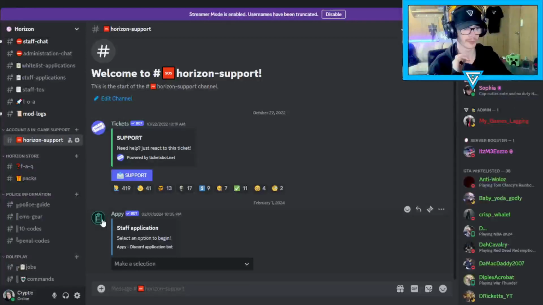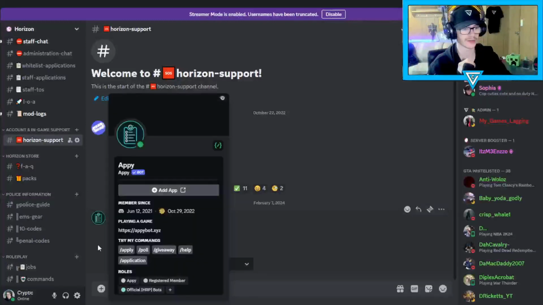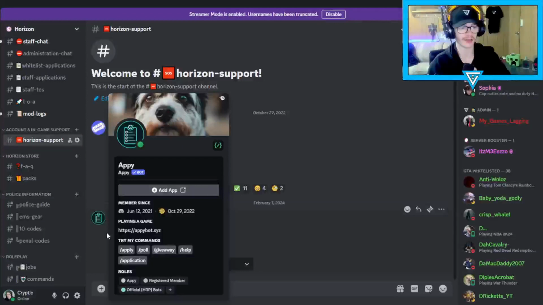By the way, before we go any farther, I'd like to point out, if you guys are looking to have applications in your server, this is very, very important. This bot is quite literally just called Appy, and it is the best bot for this out there. Trust me. All you need to do is go on Google and just search up Appy bot Discord and it'll appear. And setting it up is very, very easy.